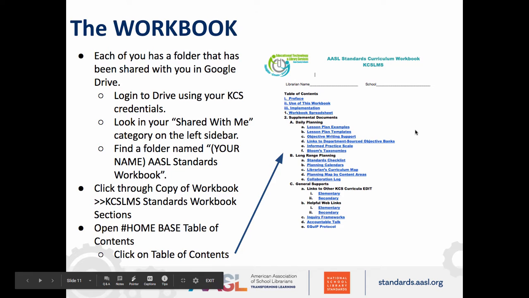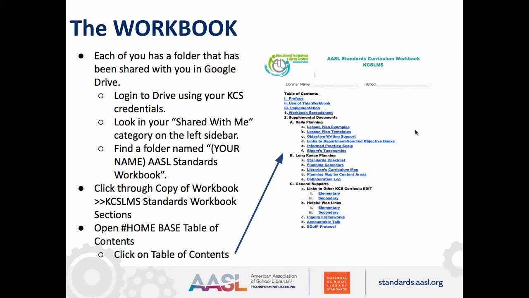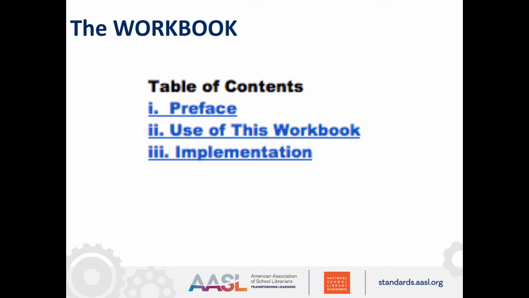I'm glad you're back. So now that we have our workbooks ready to use, let's talk about how to use them. The workbook consists of several different parts. The very first part that you'll see, just like in a traditional book, is some front matter. We have a preface. We have some information on how to use this workbook and some information on implementation. So please take some time to read those. One of the things that I think is really important to point out here is that this workbook is the intellectual property of Knox County Schools Library Media Specialists.